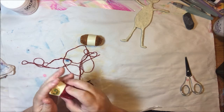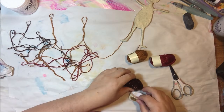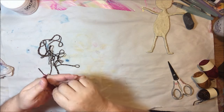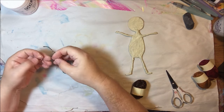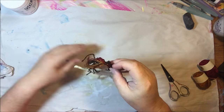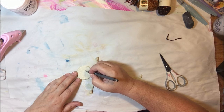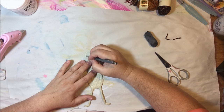I don't mind the text showing through a little bit on the paint — it gives it texture, and that's actually the reason I use text paper. Now I've got some fibers — kind of a red, a gold, and a brown — and I'm not measuring, just taking some out and wrapping it around my hand like you'd make a pom-pom, then tying it on one end and cutting the other side. This is going to be her hair. This fiber has a little bit of a shiny gold thread through it, so it looks pretty cool. Before I glued her hair on, I figured I better get the face done because the hair would be in the way.